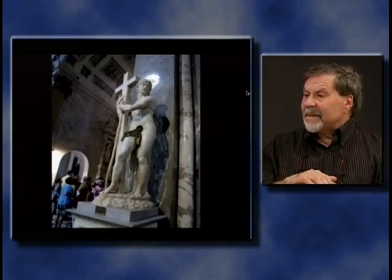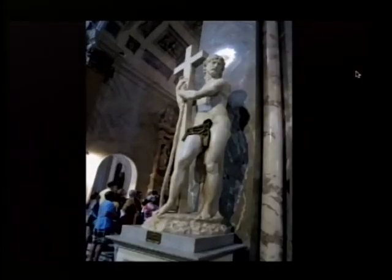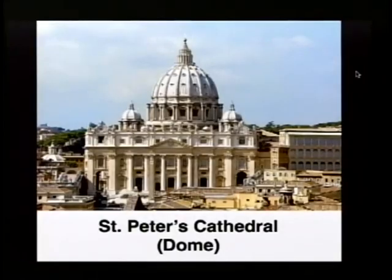Because I had seen this many, many years ago. This picture was taken, I believe, in the year 2012. I had been to this spot in the year 2001. I don't recall that cloth in the genital area. So I think that was added for some reason. Maybe there was a... I don't know. No idea.